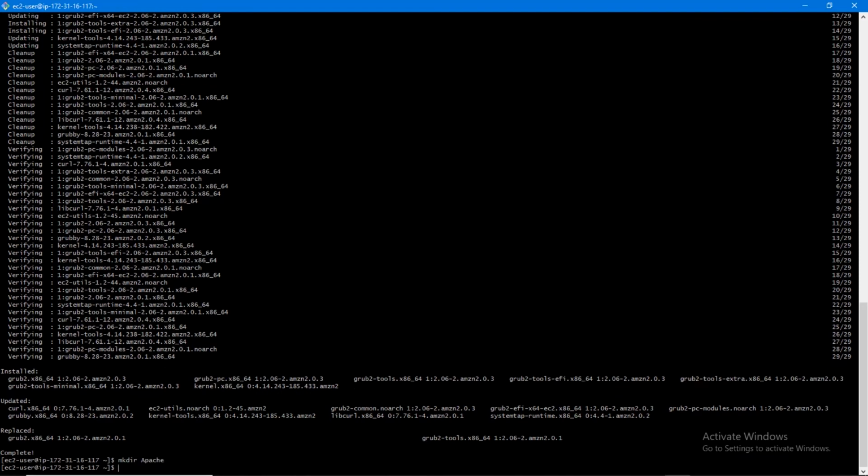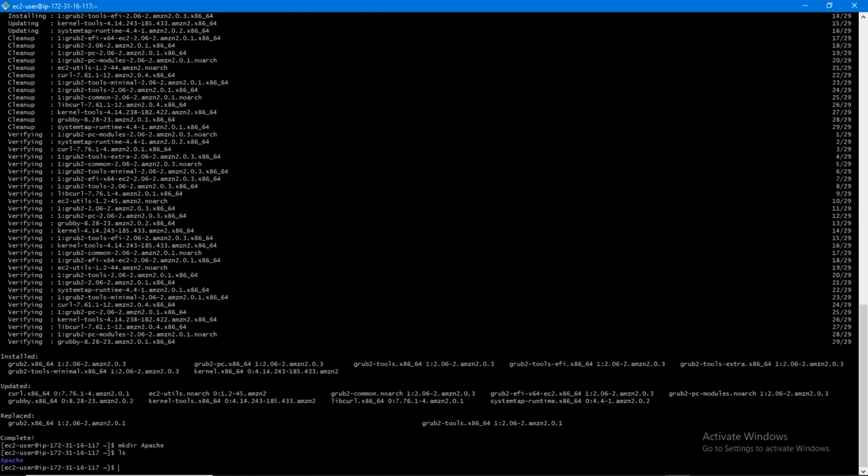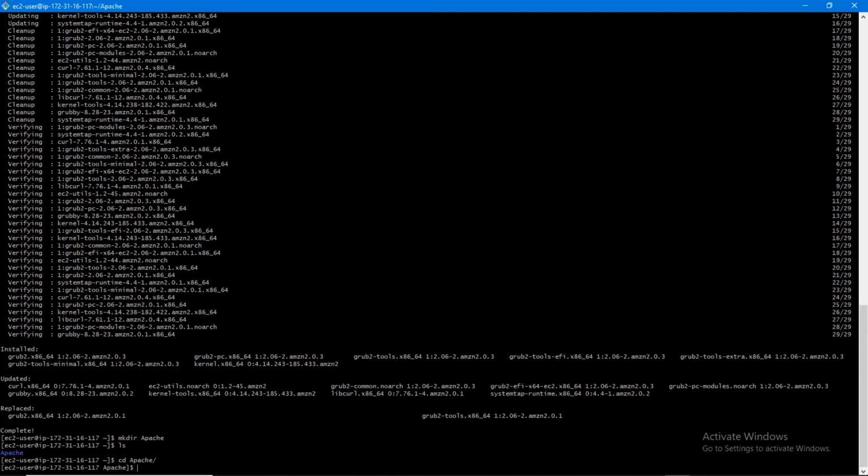If I say ls, you see the Apache folder is inside. Then I say cd Apache, meaning enter my Apache folder. It is case sensitive. Then if I say ls, there's nothing inside.